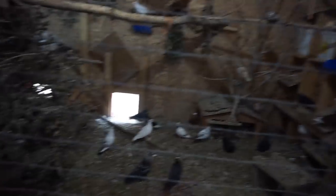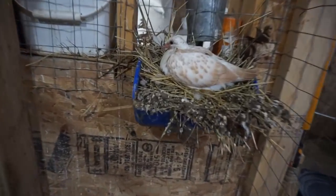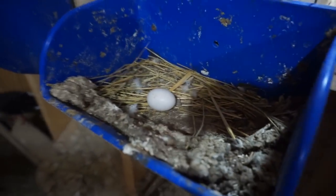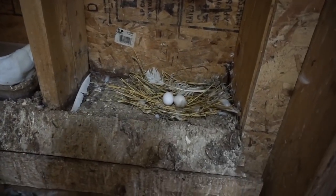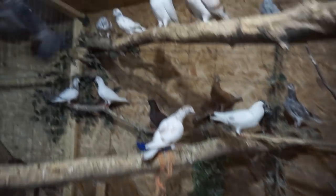This is the inside of the pigeon slash peafowl pen. We've got two little babies. And you are a teenager — you're almost ready to fly. Sometimes what they'll do is the moms will put babies underneath the teens, which is hilarious. Here is an egg — someone else is deciding they're going to start to lay. We have a young teen there and this one looks like a mama sitting on two eggs, and we've got another mama down there. They tend to have a lot of young, so I'm going to leave them and let them get back to sitting on their eggs.